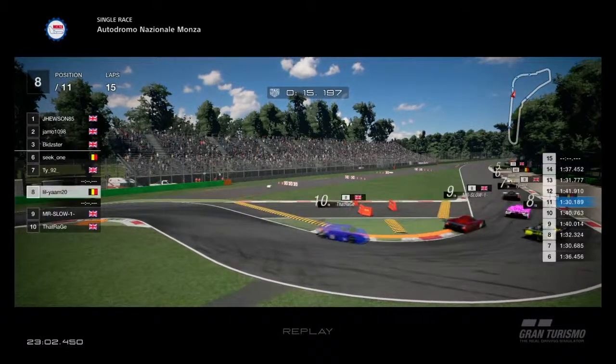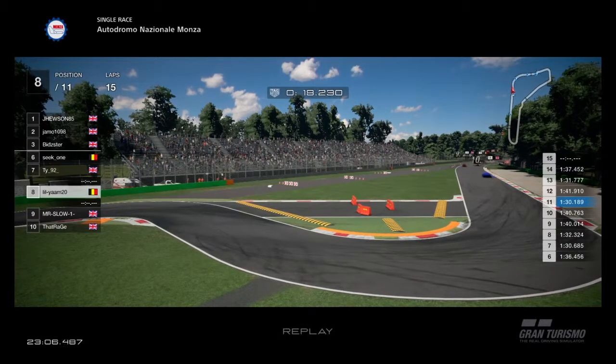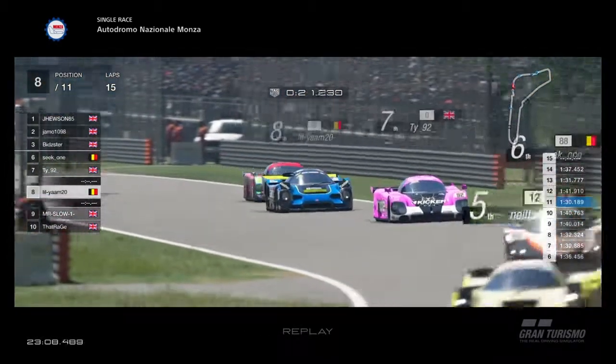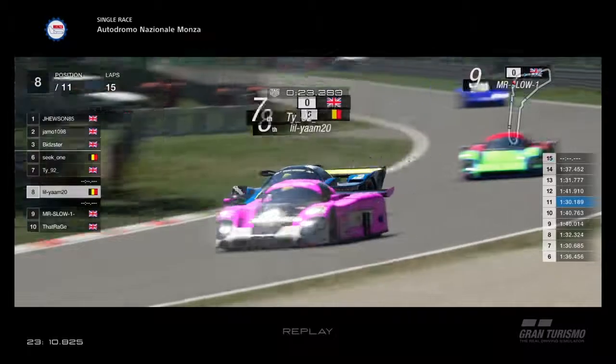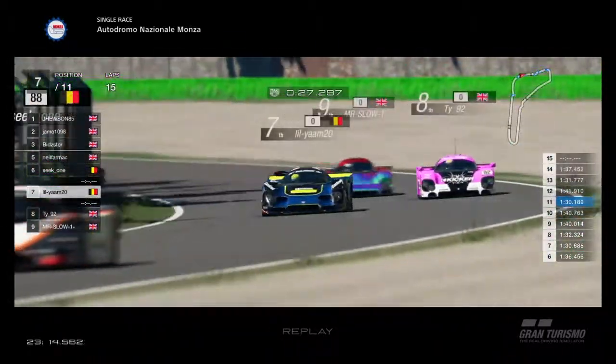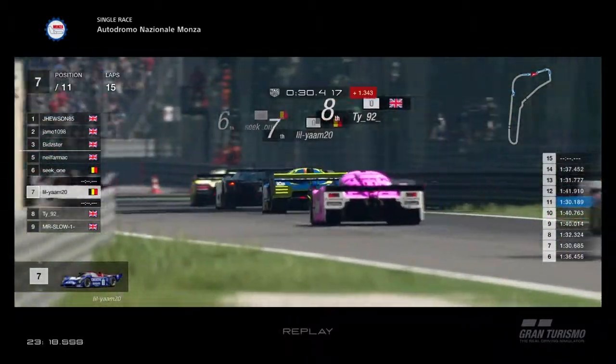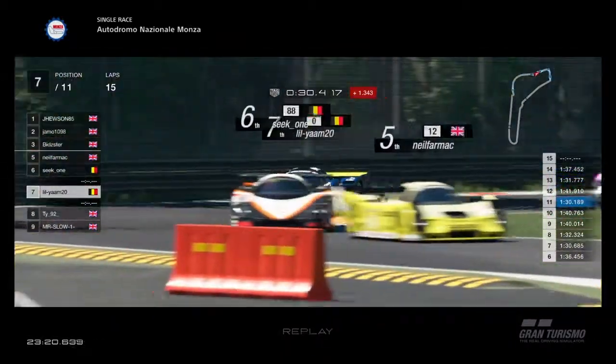Contact. Now Lilian should let Mr. Slow One go here, but he doesn't. He hits him and he just goes through. Now he's up the inside of TY. Oh, Mr. Slow One a little bit out of shape there, but gets away with it as into the chicane we go.